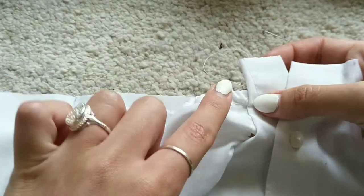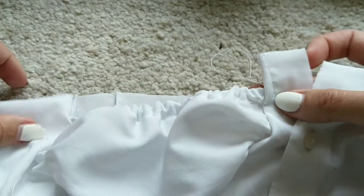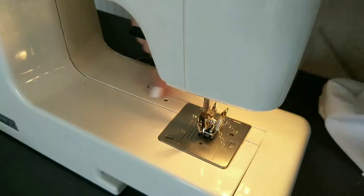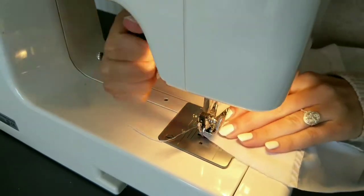At this point, you want to make sure to fit the cup with a 2 cm gap at the top, as this still needs to be hemmed. I then sewed the cups to the bodice.